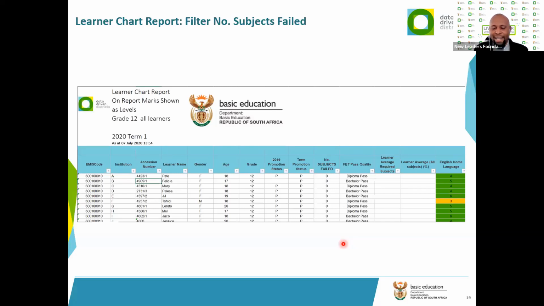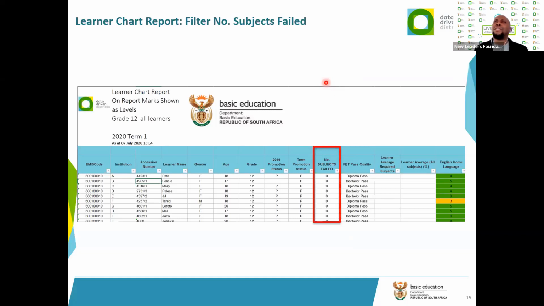Who are those learners? And remember, it gives you the gender, the grade, the promotion status for the previous term, and for the current term it gives you another thing, which is, as we're seeing here, the number of subject fields. That's the next step. That is what we are actually trying to see, the numbers of subject fields. That's another thing it's going to give. We are getting there. It's amazing, right? We have the individual names of these learners, and now we are getting the subjects.